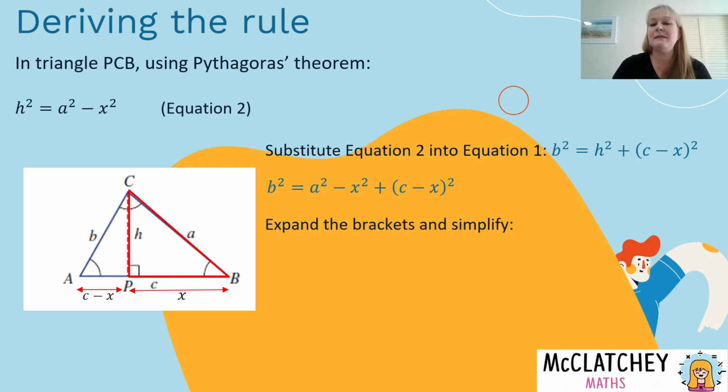Okay, so let's expand the brackets and simplify. And you need to remember your rules for expanding brackets. A lot of people make the mistake of just writing C squared take away X squared. Big no-no, because if you remember, it's C minus X times C minus X, and you have to use FOIL, first, outsides, insides, last, or your perfect square rules, okay? So this is actually going to expand as C squared as our first term, and then 2 times the first term times the second term, which is negative 2cx, and then the last term squared, which is plus x squared.